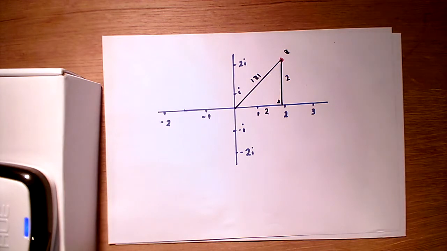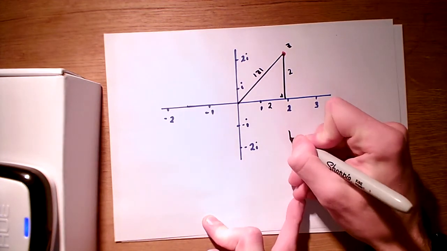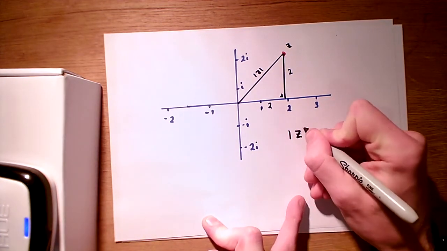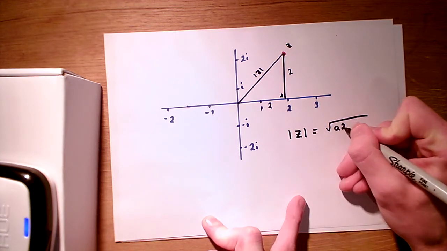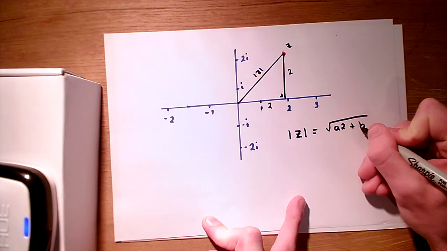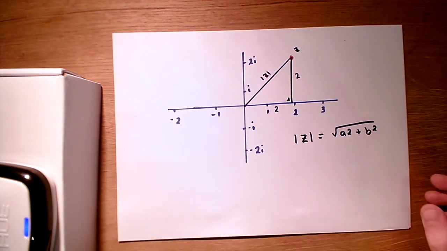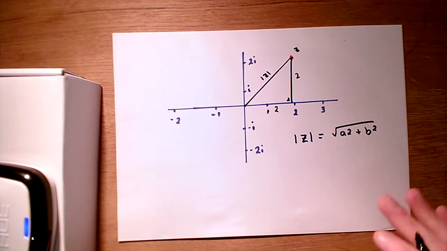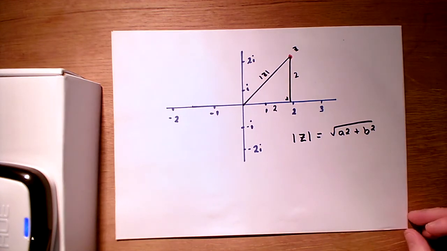Alright. The formula for the modulus of a complex number, the modulus of z in this instance, is equal to the square root of a squared plus b squared. And obviously we know that all of our complex numbers come in the form a plus bi, so that's where that a and b are going to come from. Now people might wonder, where did they pull this formula from? It's based around trigonometry and our theorem of Pythagoras.